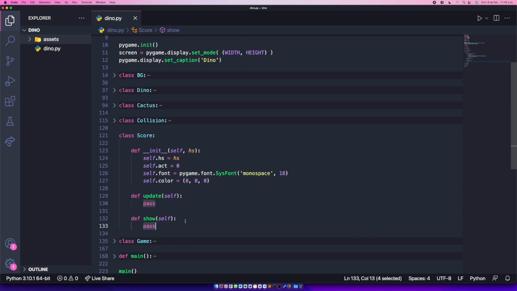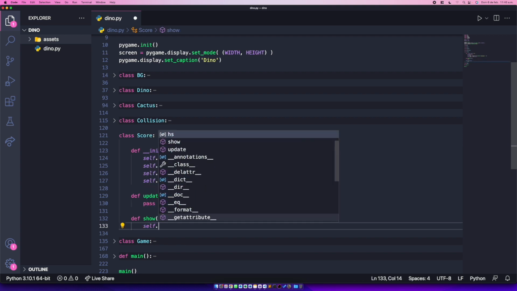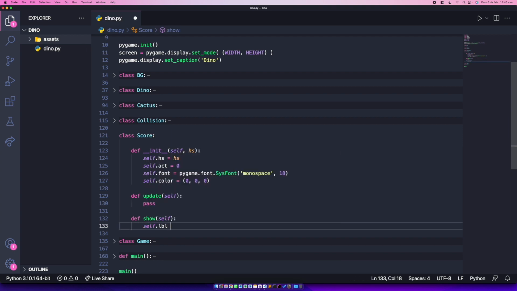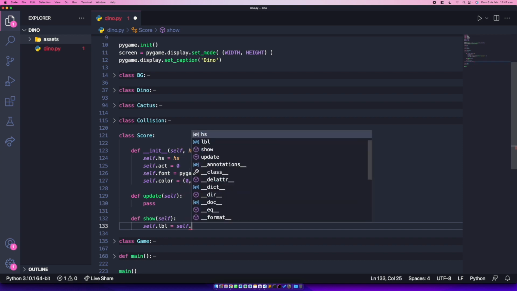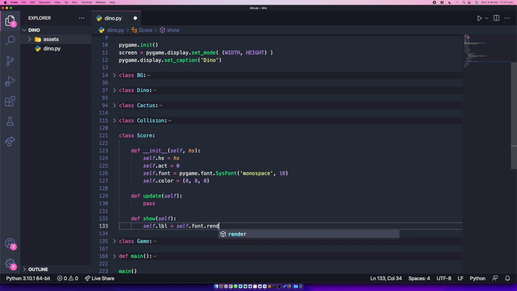So inside of our show method, go ahead and type self.label. If you haven't worked with fonts before, with Pygame fonts, this is pretty much the same each time. So you have to create a font, then a label, and you'll see. But it's pretty much the same lines of code. So go ahead and type self.font.render.